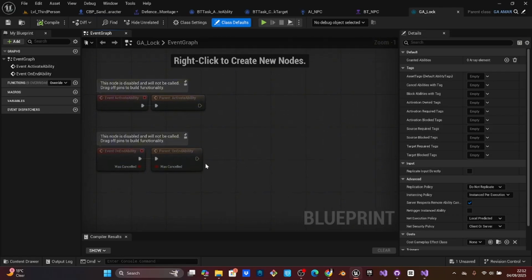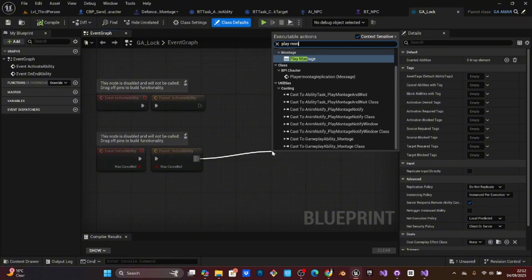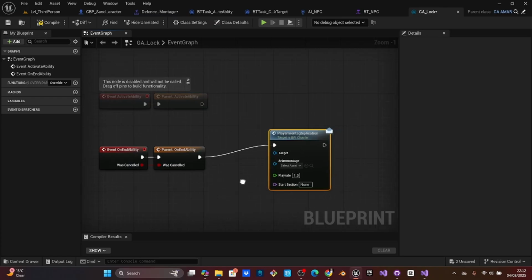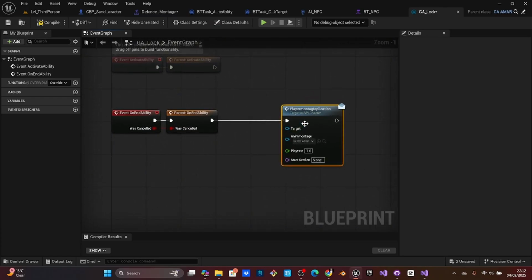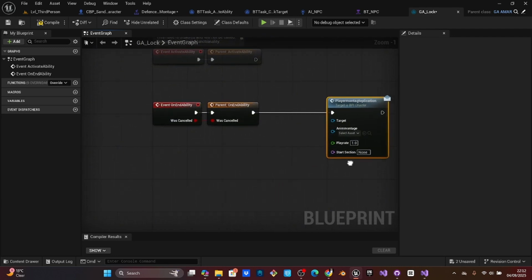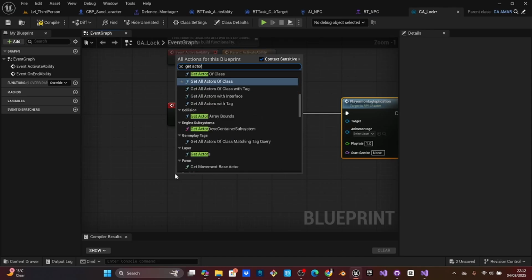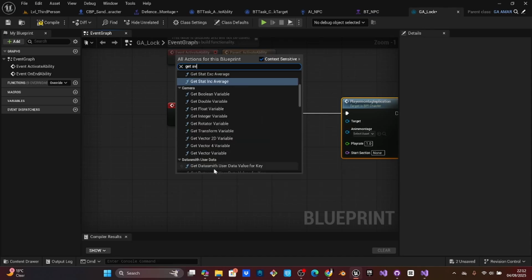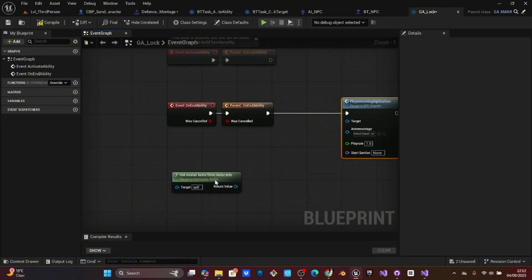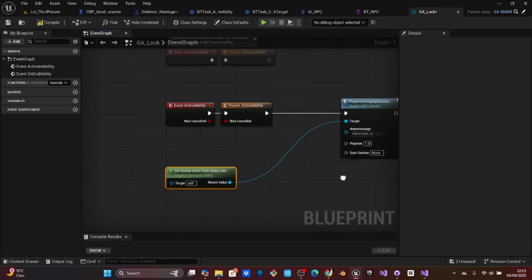Previously we created a function where we can play montage replicated. Even if you don't want to make it network replicated, you don't need to, which we did in the earlier tutorial. So let's just follow that. Then we get avatar actor from actor info, and we bind this to this.